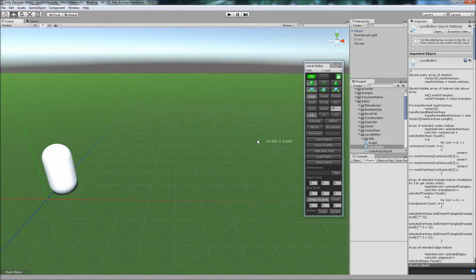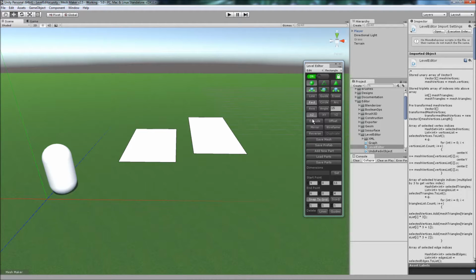In this video we'll be looking at editing existing shapes by modifying their vertices, edges and faces. And we'll be looking at the different types of transforms we can do, such as translate, rotate and scale. So to begin, I'm just going to put down a few shapes here and we're going to extrude them.